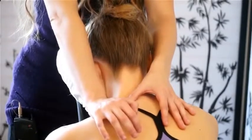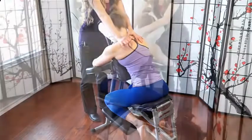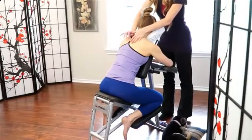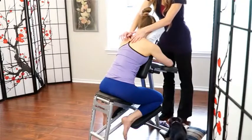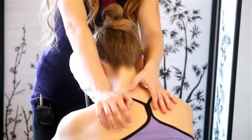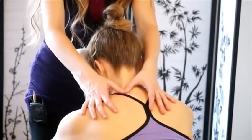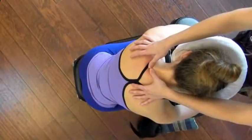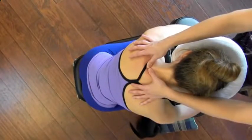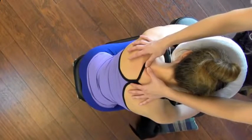So right now I'm just opening up that area by using my palms and sort of the heel of my hand. I'm just pressing downwards into that muscle. And just like we did before with some fingertip melting, I'm just going to place my thumbs on that muscle belly and allow them to sink in.